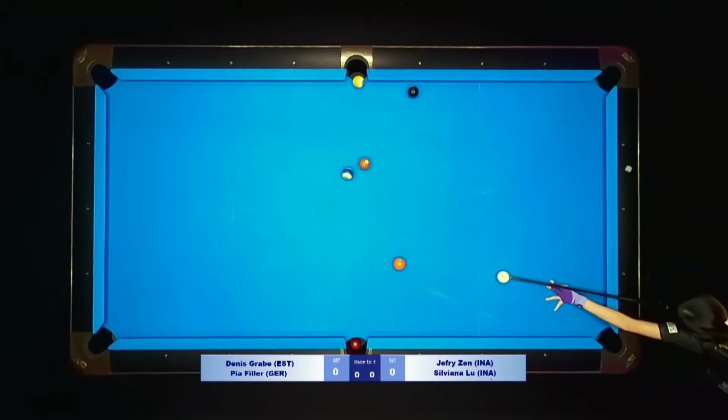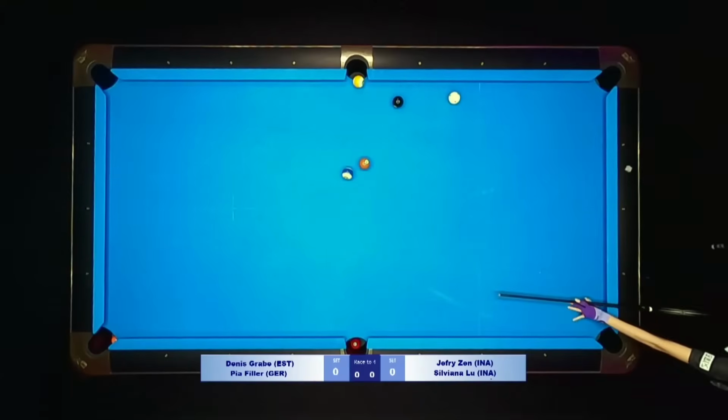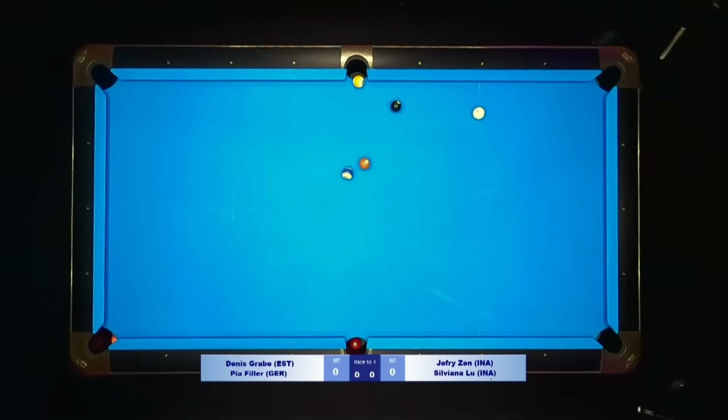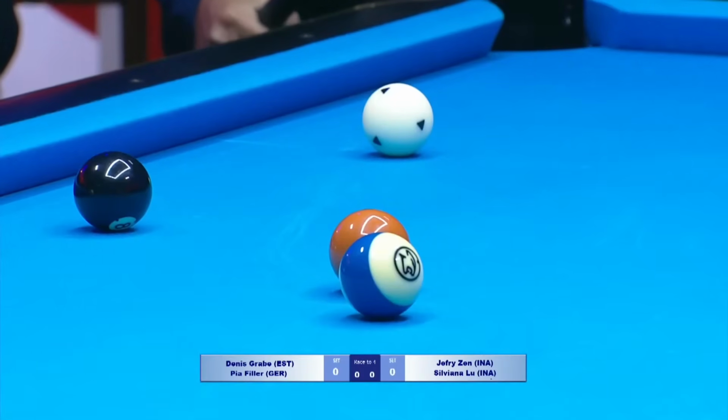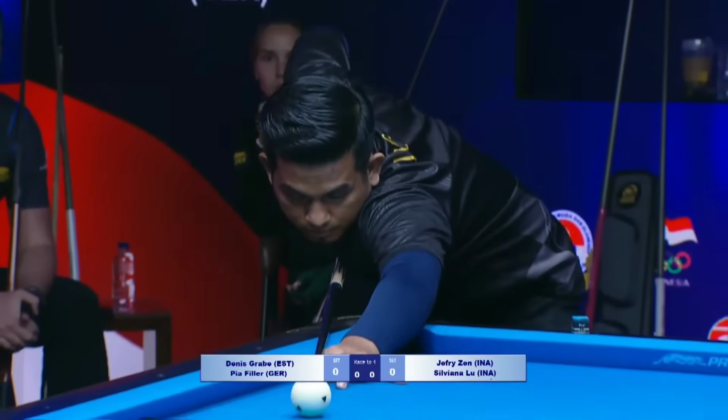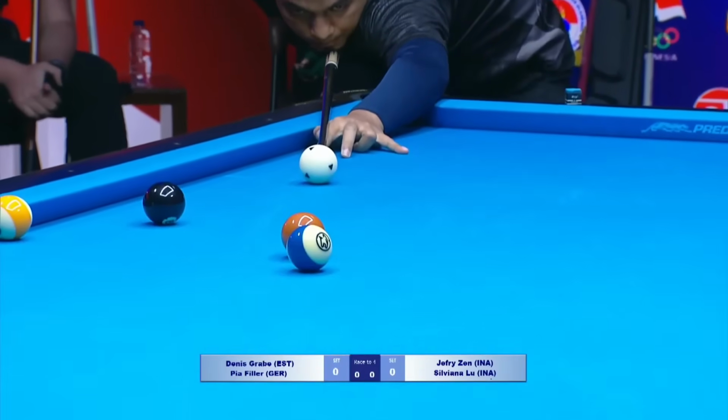10 seconds. Yeah, too low on the cue ball. Has lost the cue ball. Unless there's a 7-10 combination Jeffrey likes to shoot. Yeah, they kind of feel like you have to. What else can you play for a safety? Ten seconds.